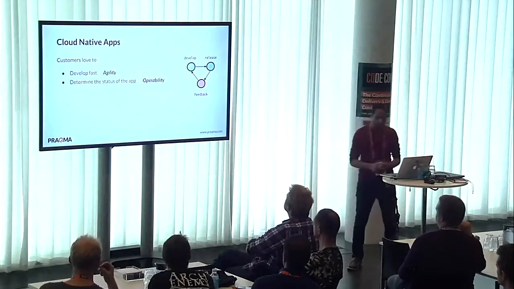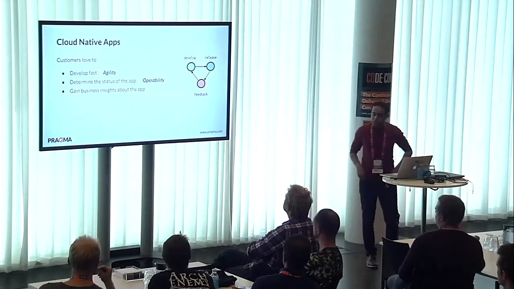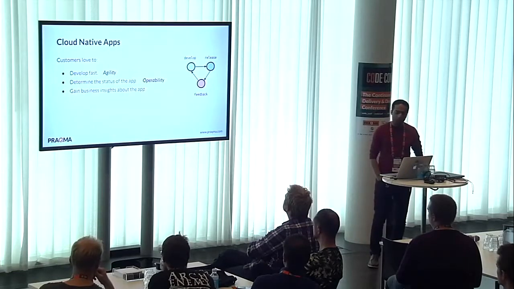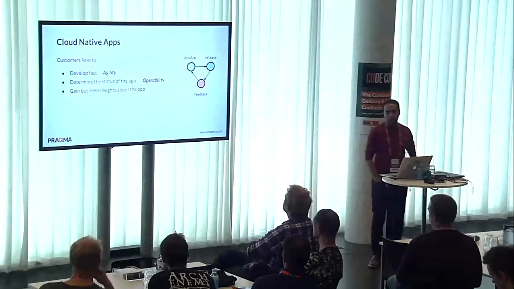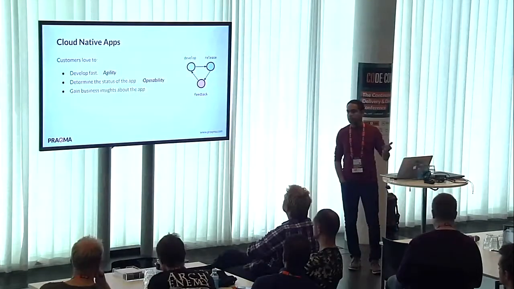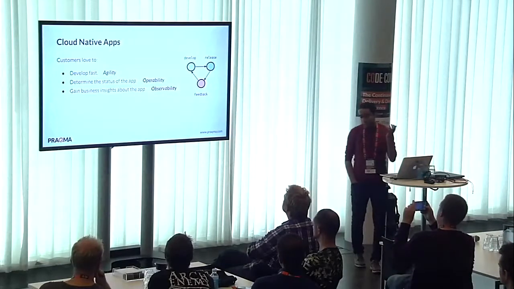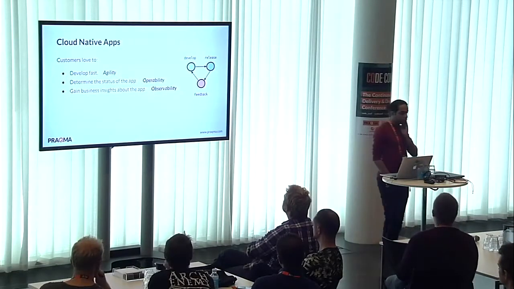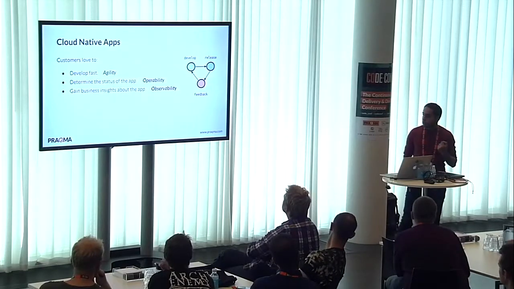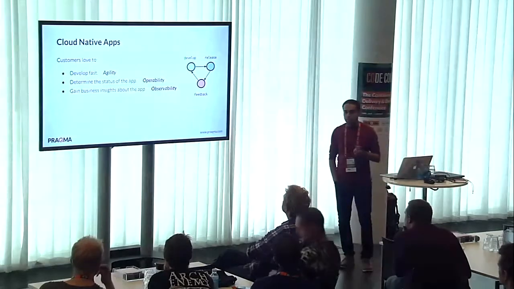They also would like to gain business insights about their applications. So they would like to know not only is my application alive or not, but is it actually functional as it is intended? What is my service level that I am providing? And for this, it can be called observability, and they could use metrics. So your application can generate metrics about what it's currently doing, and from those metrics you can obtain things like service level indicators or key performance indicators and so on.